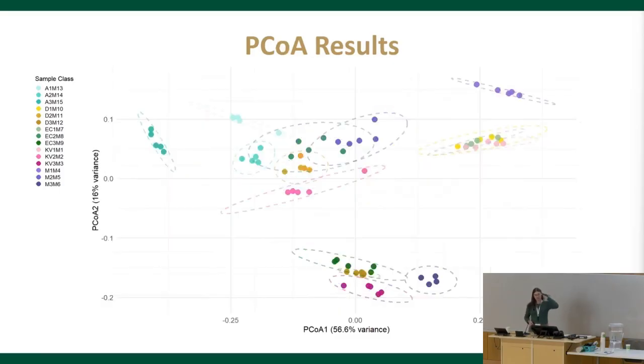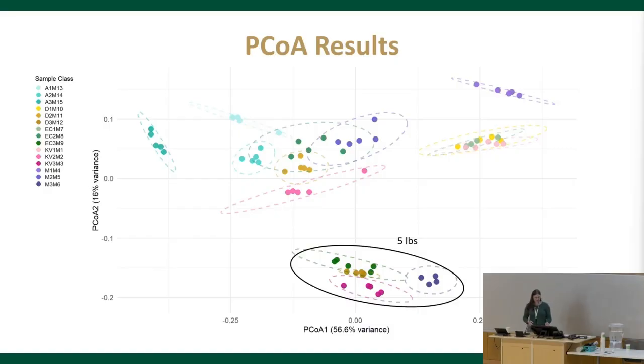Now looking at the PCoA results, they're very similar to the PCA results, but there are a few differences. So first, the groups of mead brewed with 1.5 pounds per gallon of honey are in the same relative position, and the strains have the same relative relationship. The same can be said for the 3 pounds per gallon of honey meads. The confidence ellipses are a little bit larger, but they're all overlapping. So again, same conclusion that they share a lot of volatile similarities.